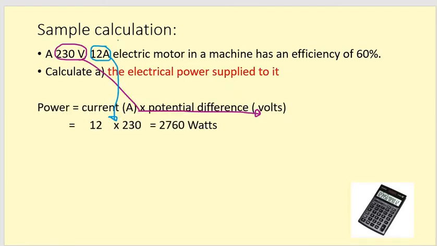So, section 1, we know we've got volts, we know we've got amps. I've circled them in different colours. Now, our equation that has amps and volts is power. So we can work out the power first of all. So power is 230 multiplied by 12, which is 2,760 watts. So that is the total power going in. Quite straightforward. You can do it in your head if you haven't got a calculator by splitting the 12 into 10 and 2. So you could do 10 lots of 230 is 2,300, and then you can double it as well for another 460. Add it together.